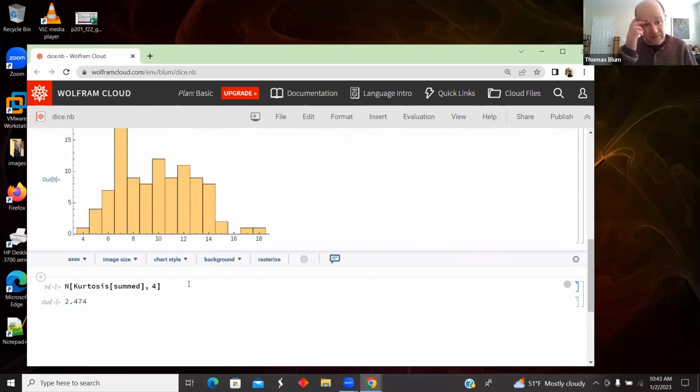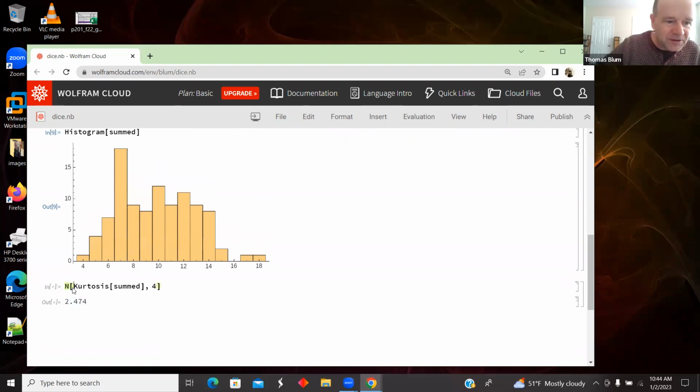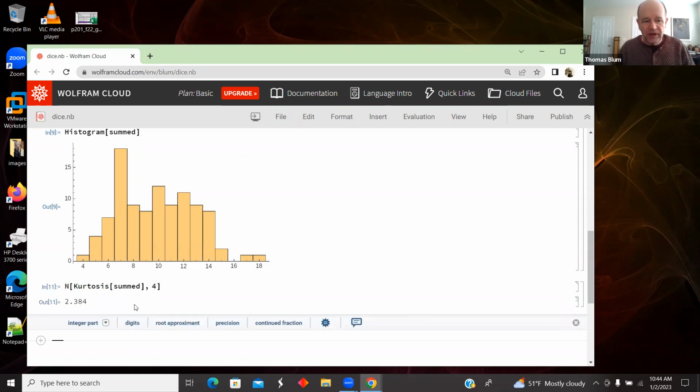And one of the statistical measures I'll look at is the kurtosis. So first I'm going to do it without this numerical stuff and see what it gives me. It does some exact calculation. That is the nature of Mathematica, to do something exactly if it can, but that doesn't have a lot of meaning for me in this case. So I'm going to get it numerically, and I'll say I want 4 significant digits or something. So Shift Enter, and there I'm getting a 2.384.